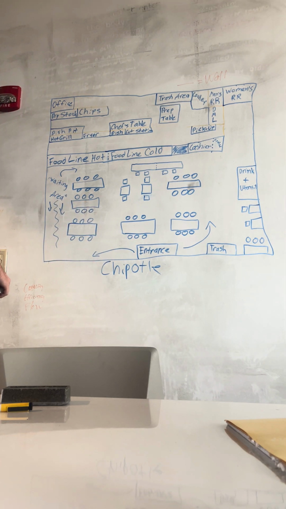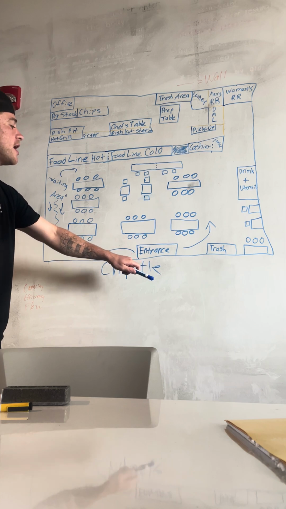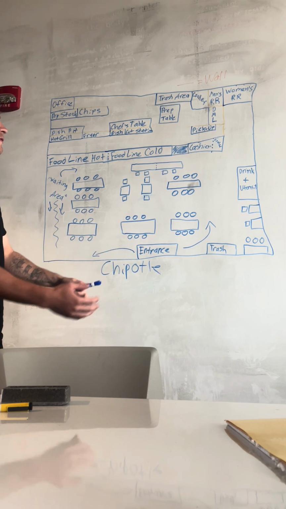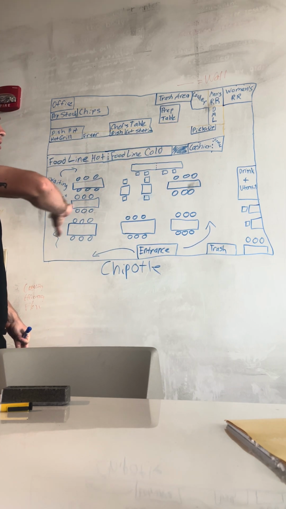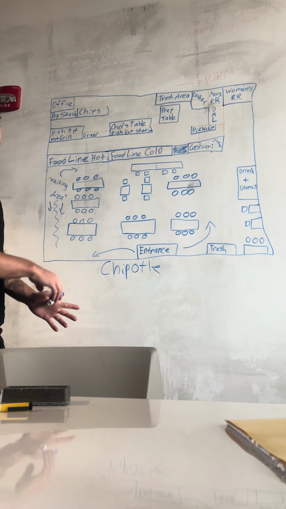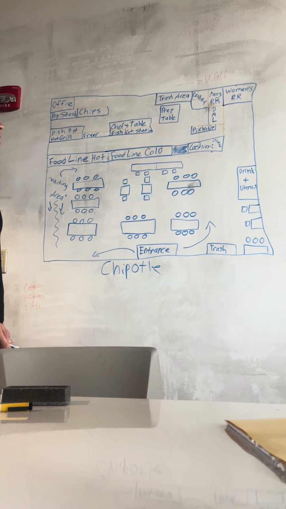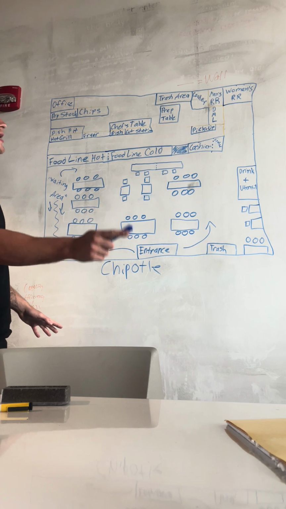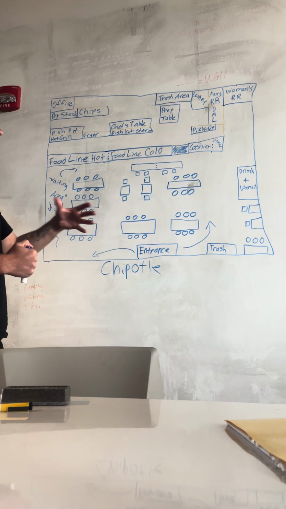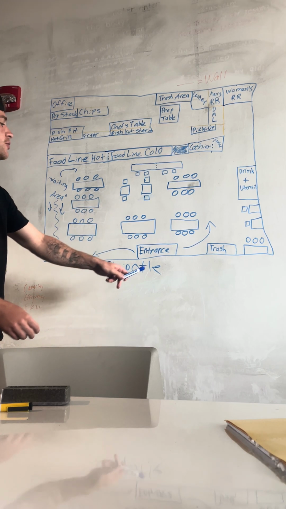But yeah, hopefully I'm not in the frame, I'll just kind of stand to the side. So right here you have the entrance right into the front. We are in a strip mall type of thing, so ours is all the way on the left. And I have something to add to the end of one of the things that I think could help our flow. But yeah, so you have the entrance here.